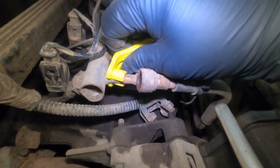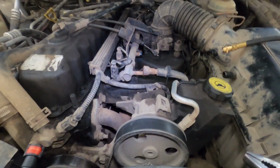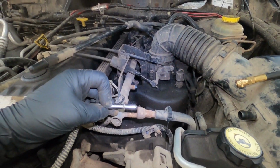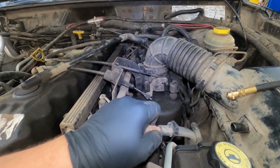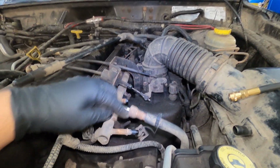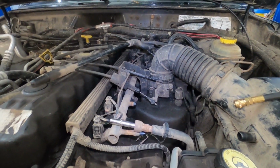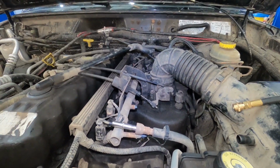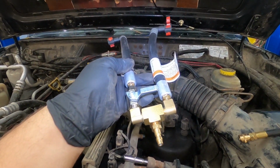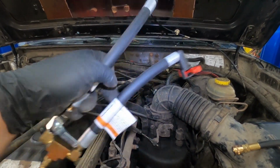And then what we'll do is a T-in, where we're going to take an adapter that will go into the fuel rail and one that will go into the fuel line. So this adapter will go in here, and this one is on this end. And what we're able to do is connect this in line with it. This has two pieces here and one on the bottom, so it will allow us to just connect directly into the same circuit.